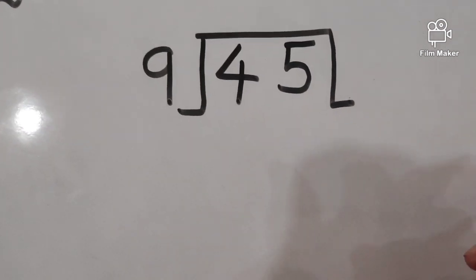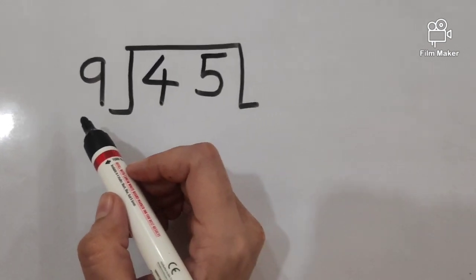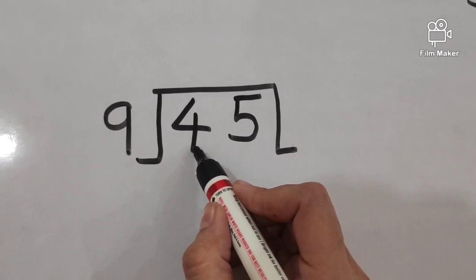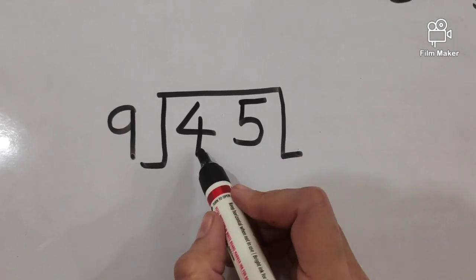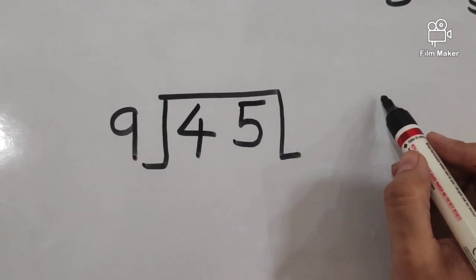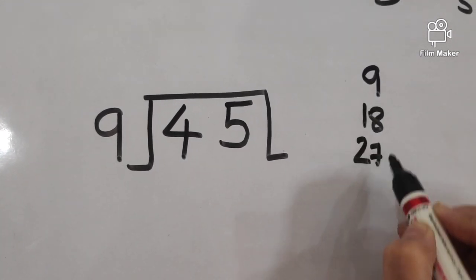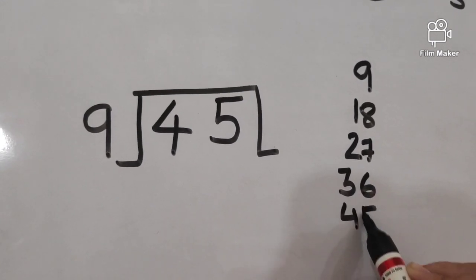Now let's move to the other one. 45 divided by 9. We need to put a dot first. So 4 is smaller than 9, so we will not take only 4. Rather, we will take 45. So now we have to check where 45 comes in the table of 9. So let's see. 9 1s are 9, 9 2s are 18, 9 3s are 27, 9 4s are 36, 9 5s are 45.